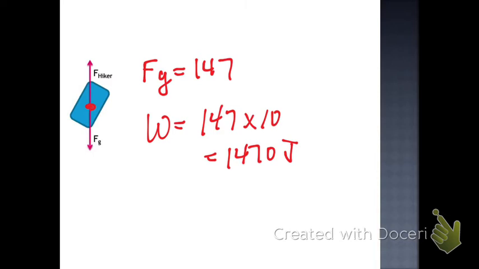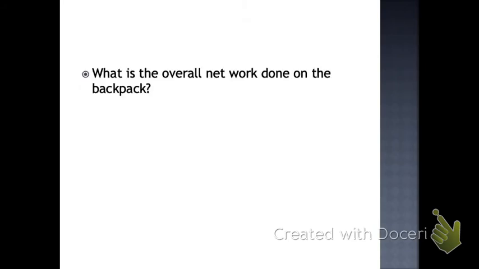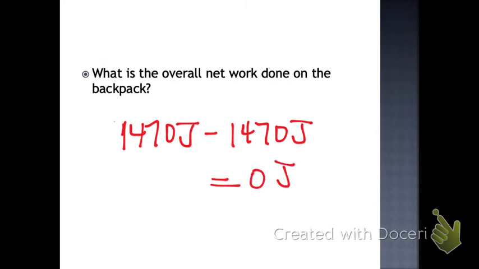Okay, so that means the net work on our system would be 1470 joules minus 1470 joules, which is 0, right? There's no work being done on that backpack because it's at rest on the guy's back. Work can be a little bit counterintuitive because it seems like we're doing a bunch of stuff, but really it's not the backpack that's moving, it's the guy. Net work, we're always just going to take the net force times the displacement. If something slows you down, would it be negative? Right.